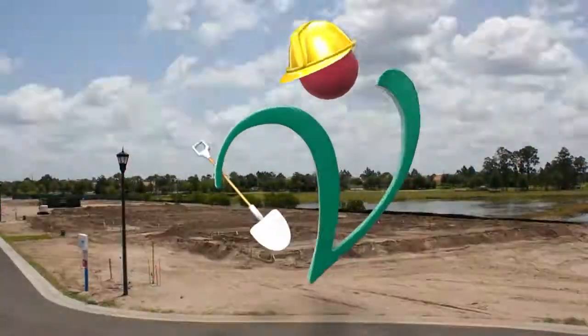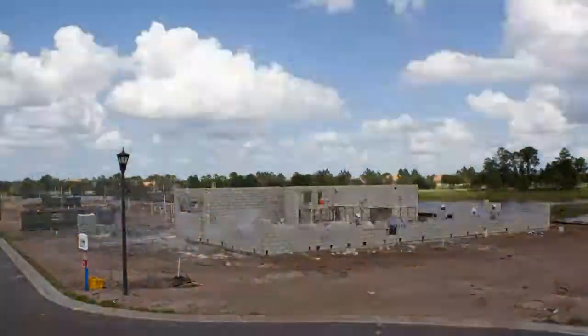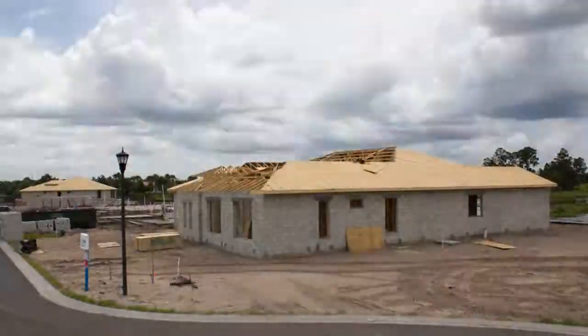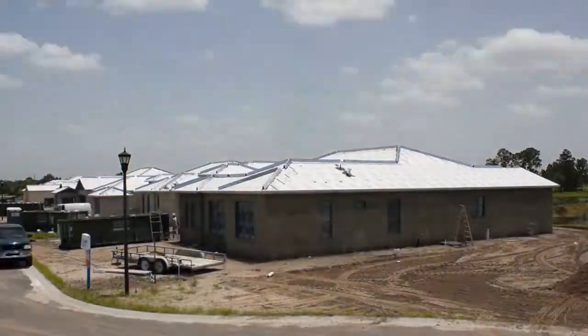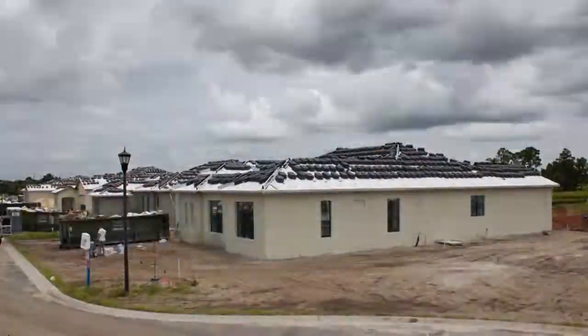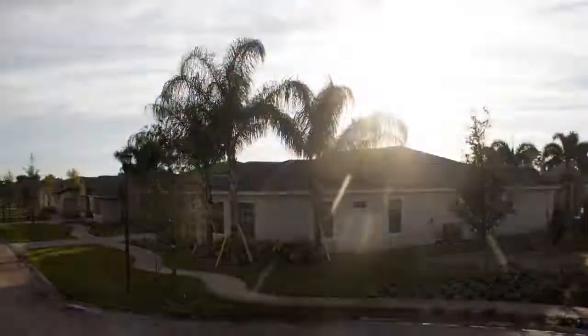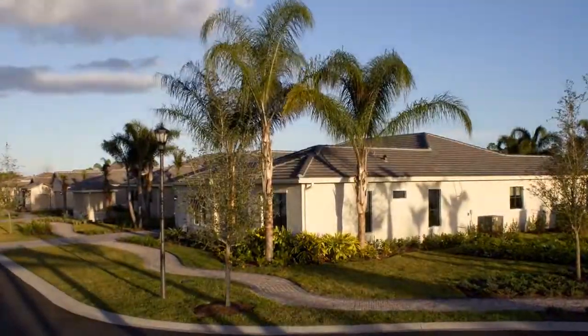Come on. Grab your tools. Let's build a home. The wide variety of masterfully built homes at Sola Vida have one thing in common: excellence. The team at Sola Vida has built thousands of homes, each with the homeowner in mind. Sola Vida wants their buyers to really love their new homes inside and out. The floor plans have won a lot of awards, and they're really popular with my neighbors. That means a great deal to us.